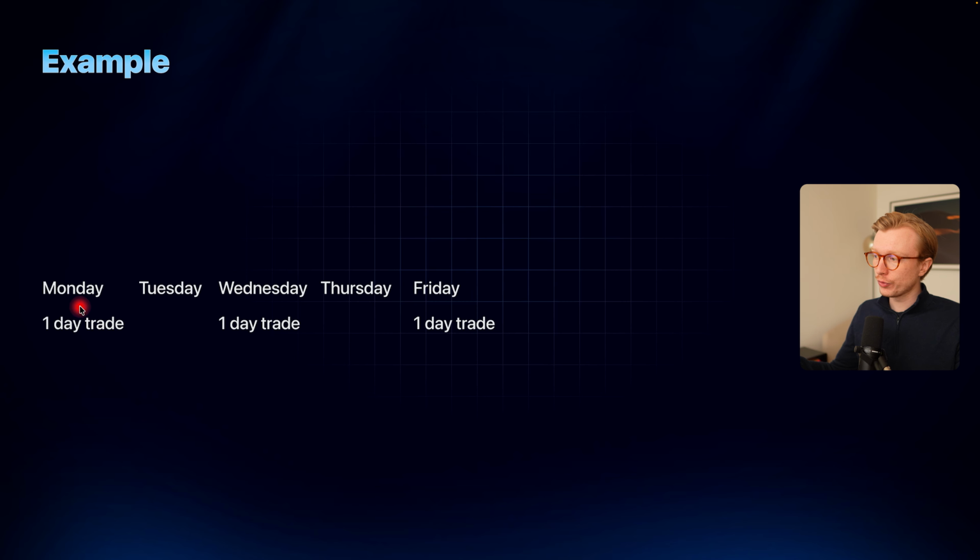In this typical week, we of course have 5 consecutive business days from Monday through Friday. Within these 5 consecutive business days, you have now taken 3 day trades. So you're at your limit if you don't want to be classified as a PDT. If you now, for example, would have also taken 1 day trade on Tuesday or Thursday, or you would have taken an extra day trade on Monday, Wednesday, or Friday, then you would have been classified as a pattern day trader.